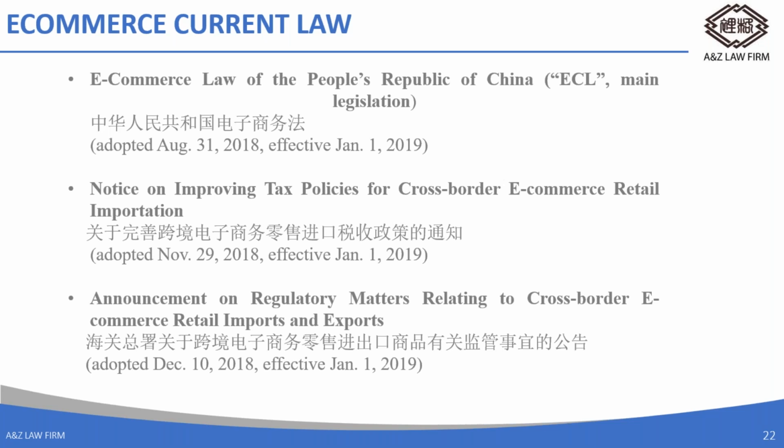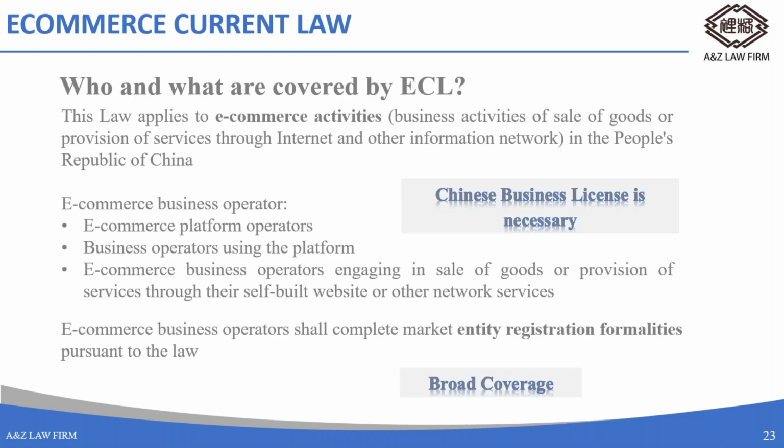Nevertheless, no need today to go into so many details, but I would like to show some specific aspects that the e-commerce law tackles, and I think it's important to clarify for everybody. So let's see in the next slide who and what is covered by the e-commerce law. Now, who, you need to be aware that this law is going to define what the e-commerce business operator is. So I'm going to give you a brief definition, right, of this concept. An e-commerce business operator is a natural person, legal person, and other legal entity and other non-legal person organizations that engage in business activities of sale of goods or provision of services through internet and other information networks, right?